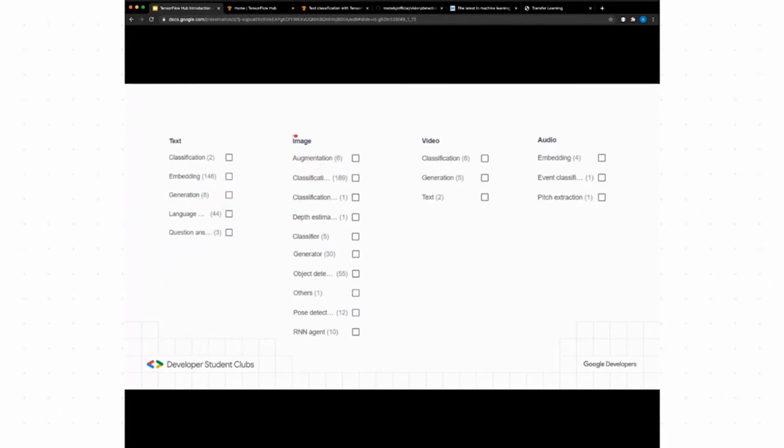And for the image, you have quite a lot of things like augmentation, classification, depth estimation, generator again, or object detector, or the pose estimation part of it. Video has action recognition, text generation. For audio, they also provide embedding, like feature extraction kind of model for your own tasks.